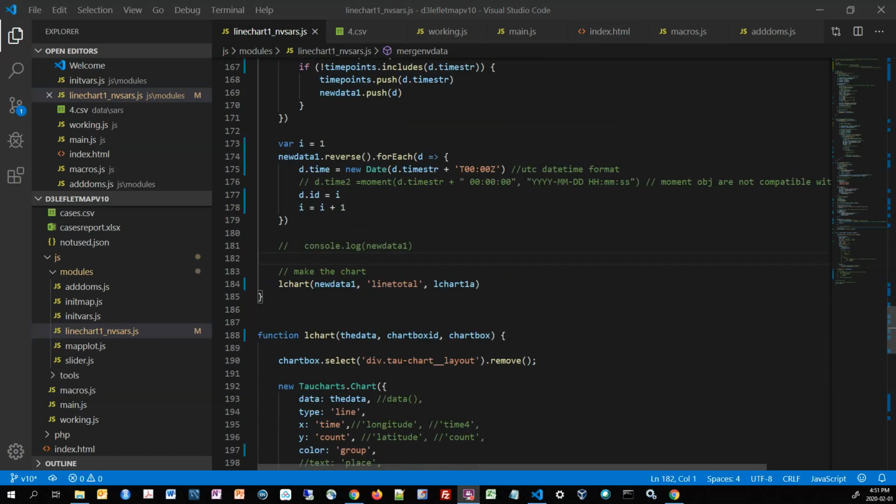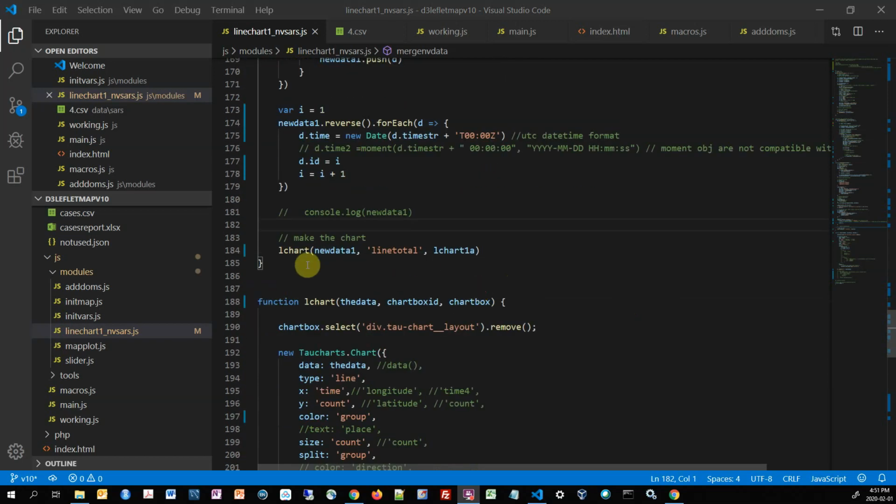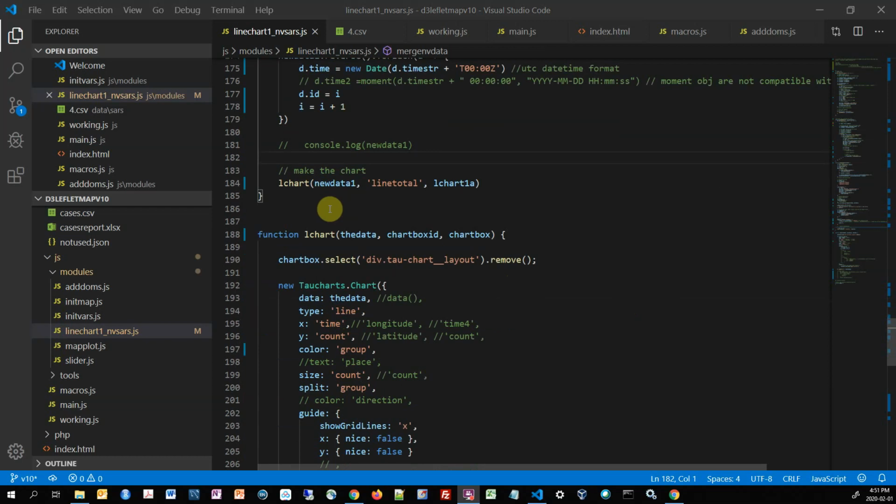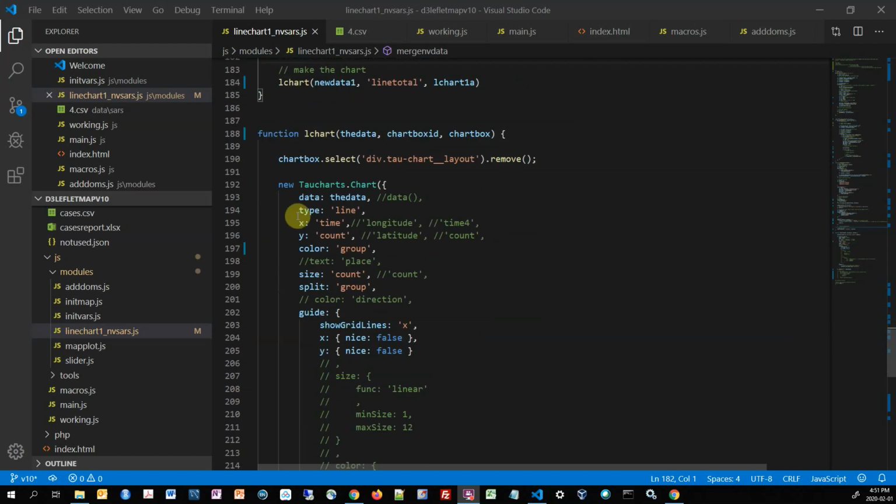With all these steps done, the next is to make the chart. Again, in the beginning, I'm going to delete all the existing chart stuff, and then I'm going to start a new chart. And this is actually pretty cool.